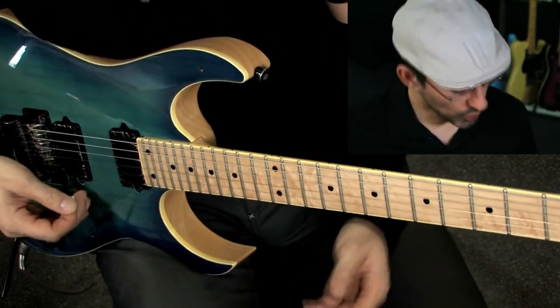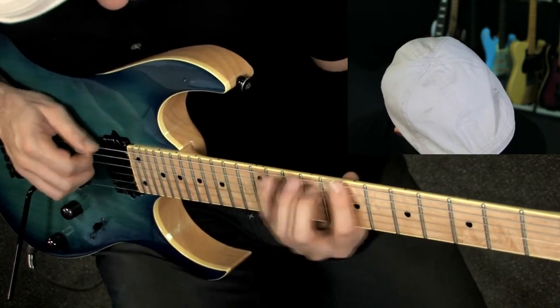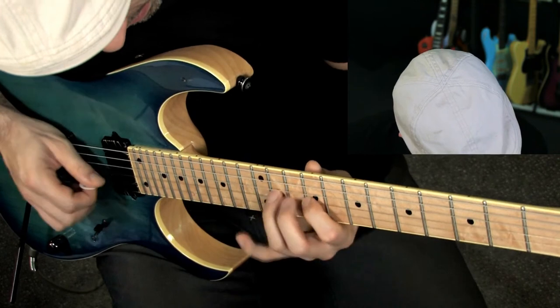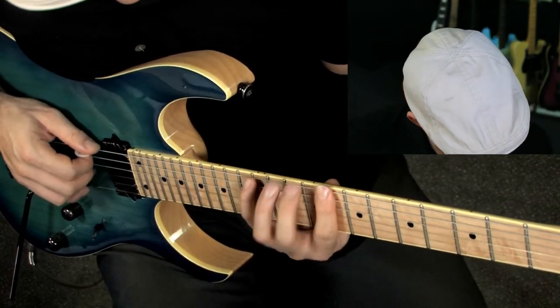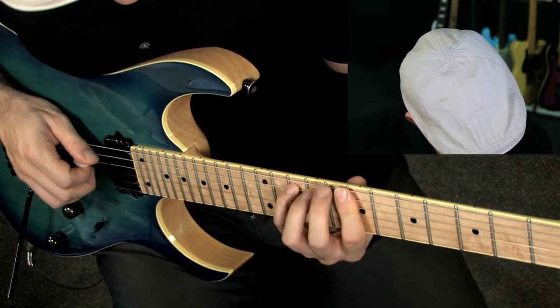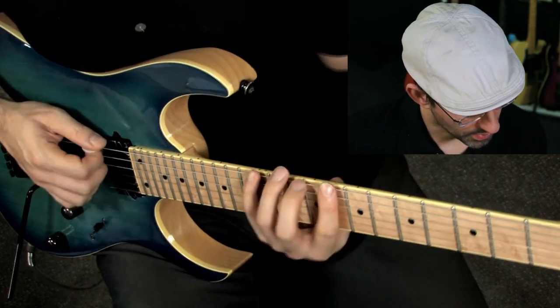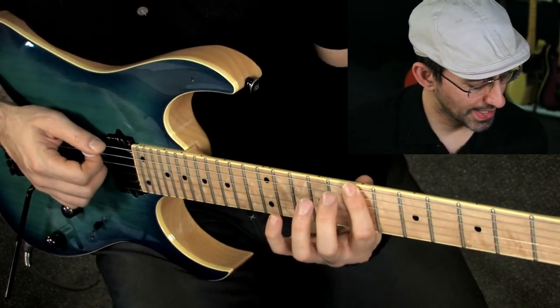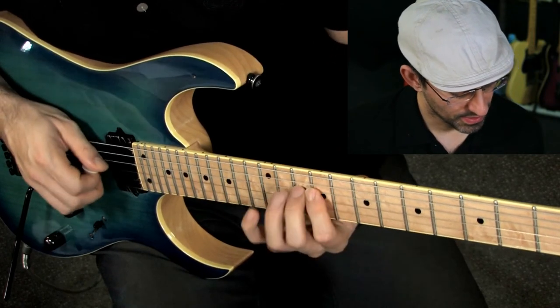Okay, so how would we do that over three octaves? This one is actually kind of easy to play. So you would just... well, you can do it many ways, but you can actually just move down one note and play that shape you get in three different octaves.